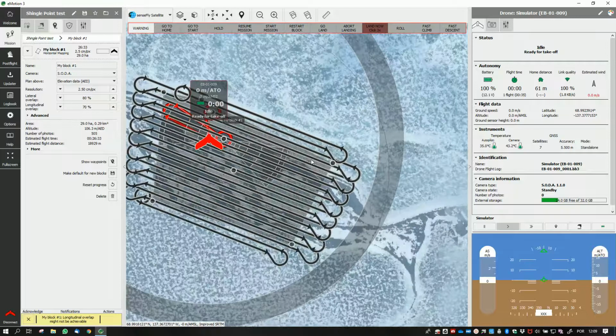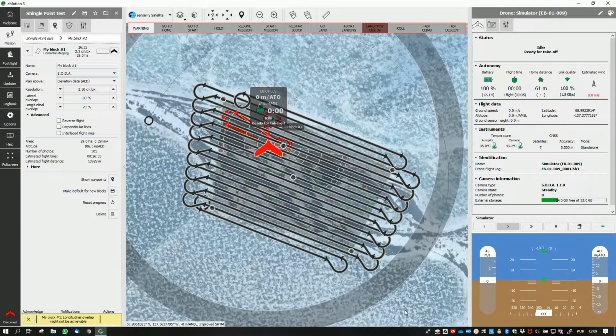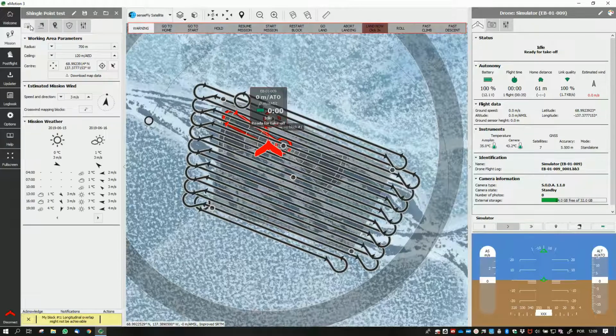So let me see. We have the flight plan. We have a lateral overlap of 80%, which is pretty good. I think it's quite enough for this area. If it's too windy, you can always choose this option, crosswind mapping blocks.